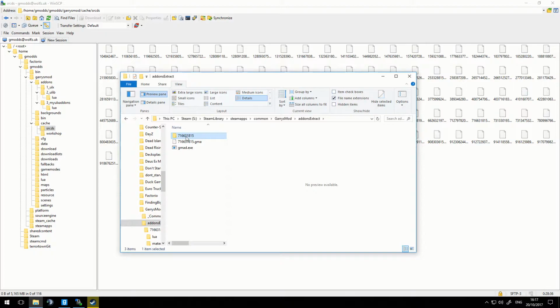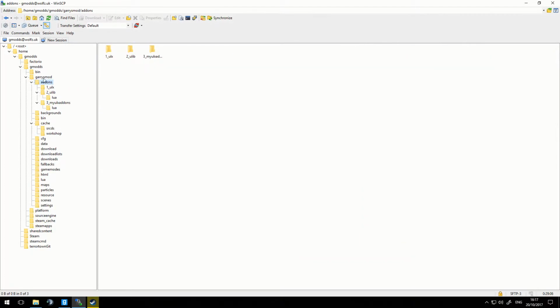Something of note here, before we copy this across, if you want to rename it to something that's a bit more coherent, you're going to want to use characters that aren't uppercase, so you can't use any capitals. So I'm going to use TTT M9K weapons fix. As you see, there's no capitals there. If you do and you're using a Linux dedicated server, it's going to screw up. So you're going to want to copy this across to the add-ons folder on your dedicated server.